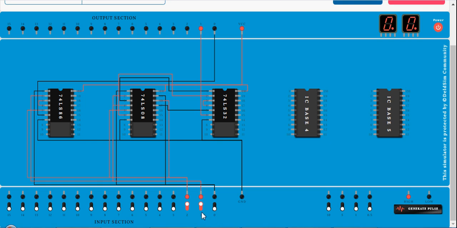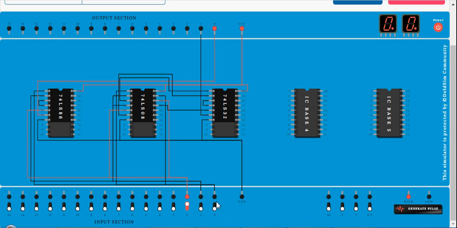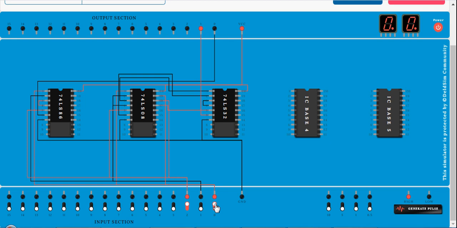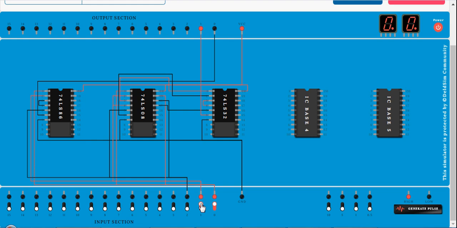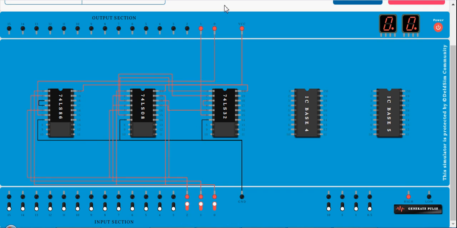We get a carry as an output whenever there is an input as 101. Look at here, we got the output. We get a carry as an output when 110 is the input. We got the output as carry is equal to 1. Whenever all of them are 1, the sum and carry both are equal to 1, 1.